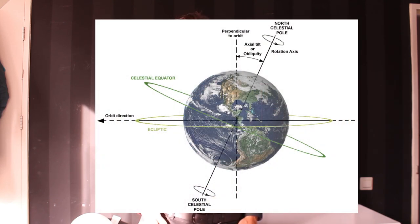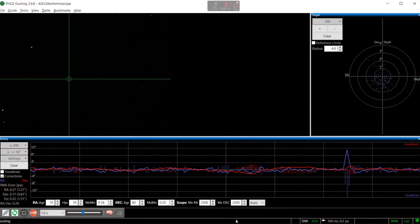Just before sharing those 5 tips, let's explain what polar alignment actually is. Polar alignment basically means that you align the mount of your telescope with either the north celestial pole when you are in the northern hemisphere, or the south celestial pole when you are in the southern hemisphere. Why is this important? If you really nail the accuracy of your polar alignment, it will help you to more accurately track deep sky objects. Especially when imaging faint objects such as nebulae, you really need a longer exposure time of about 4 or 5 minutes to bring out all the beautiful details. And it is not so difficult to do a good polar alignment.